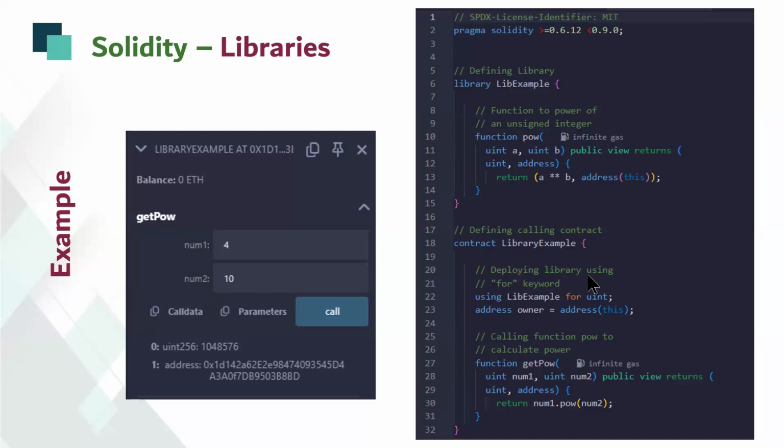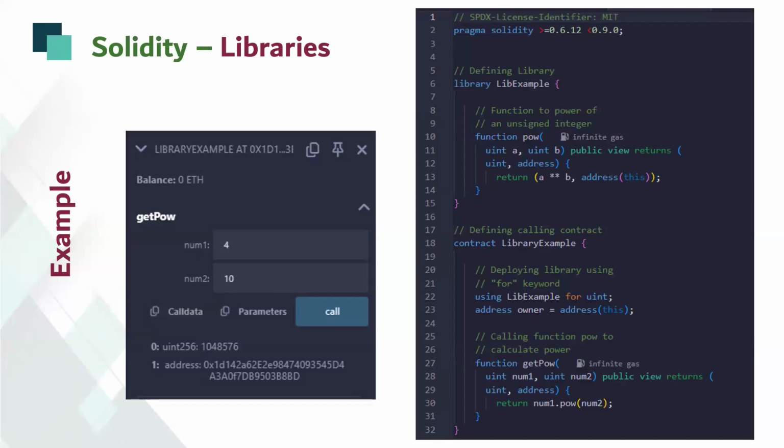Now, defining and calling: this code block defines a contract named library example. The contract utilizes the lib example library using the using keyword. So we used here the using keyword with the for keyword, followed by the data type uint. This means that the power function defined in the lib example library can be directly called on uint variables, unsigned integer variables.